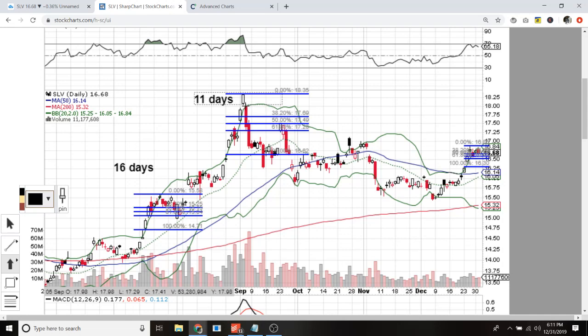But again, now if you were short, going back to the same thing that I said earlier: if you bought puts and went short when silver first opened within the upper Bollinger Bands and then closed within the upper Bollinger Bands, if you bought puts right here, you would be in amazing profit because within one day it dropped from 18 all the way to 1680, and that's within one day, which is completely amazing.